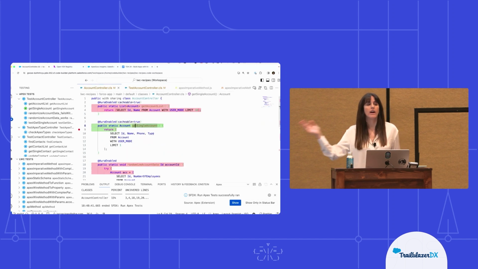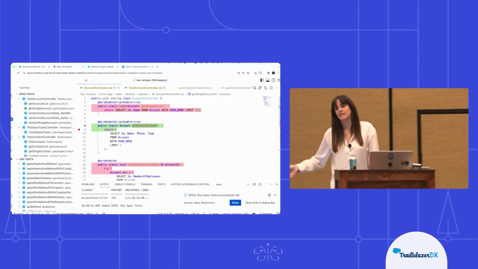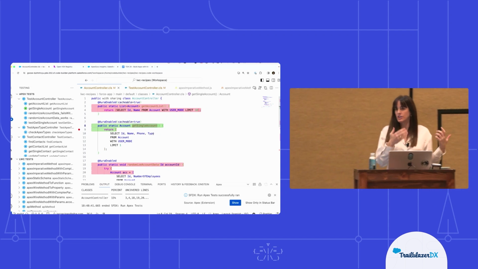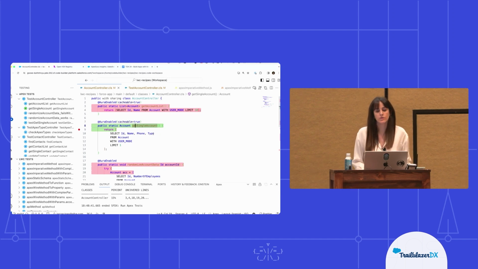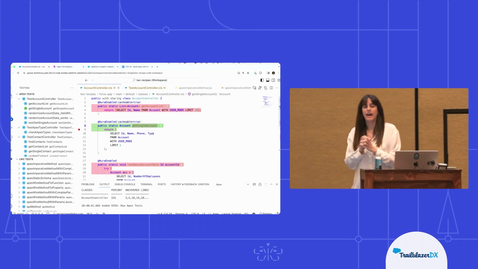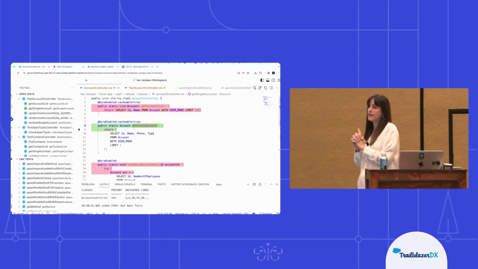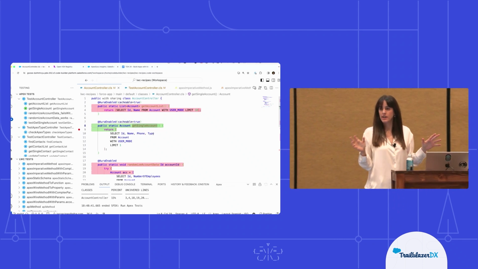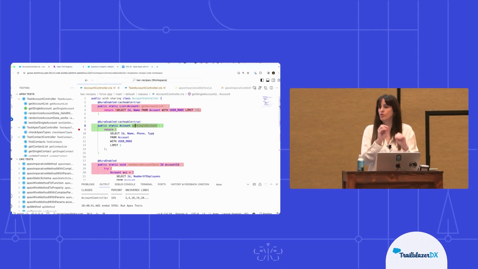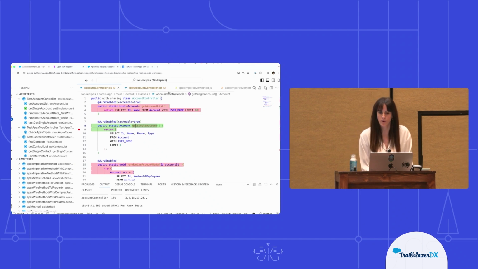And now I can go to my account controller class and see which lines my last test run covered, which is very convenient. This was available in the Developer Console, and now it is also available in Visual Studio Code and Code Builder. You can also highlight the code coverage for LWC, and that is done by using an extension for Jest. It's not something that belongs to Salesforce. It's just an extension that you install, and it's going to show you the code coverage also with green and red for your Lightning Web Components.